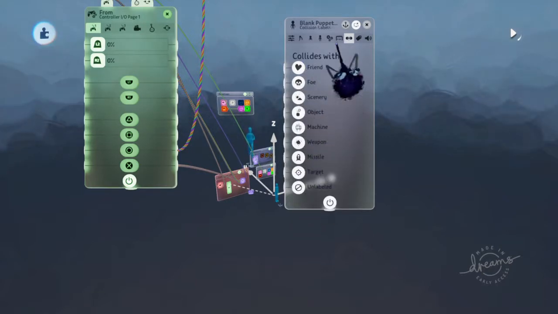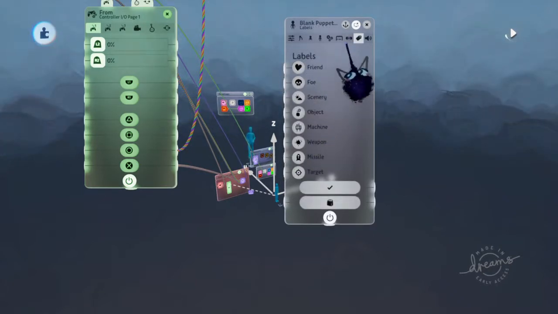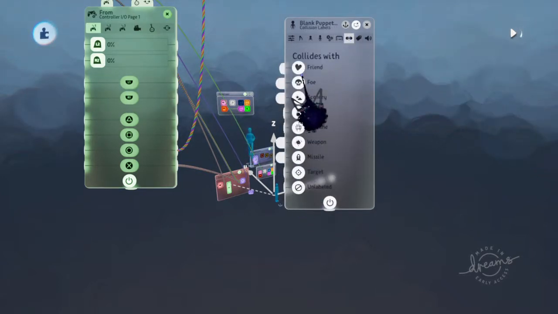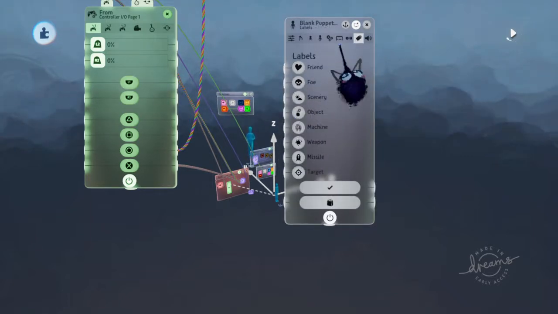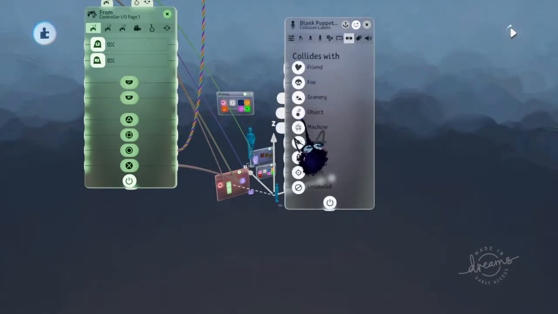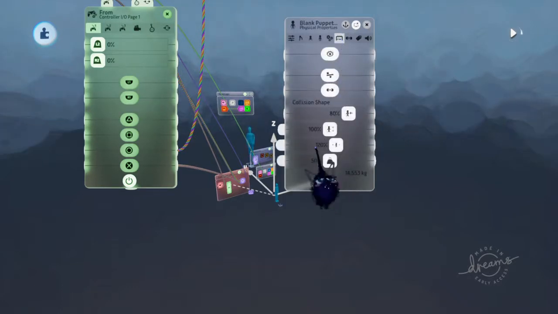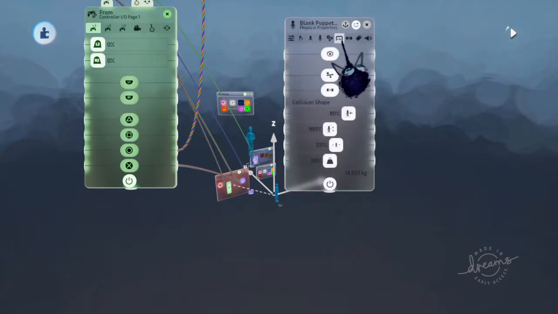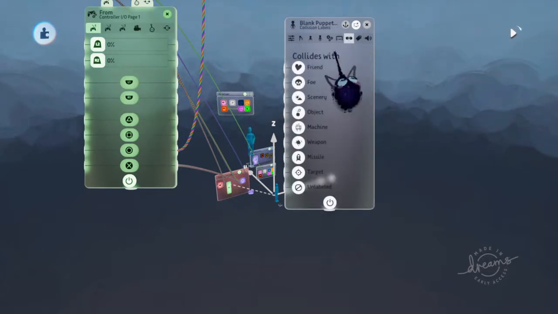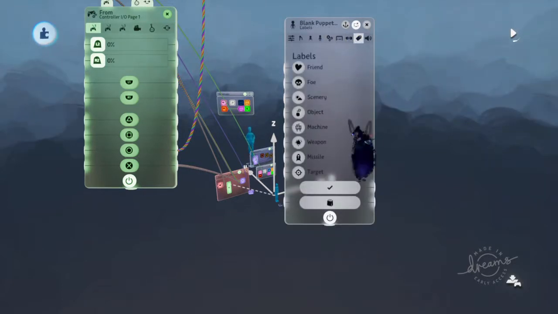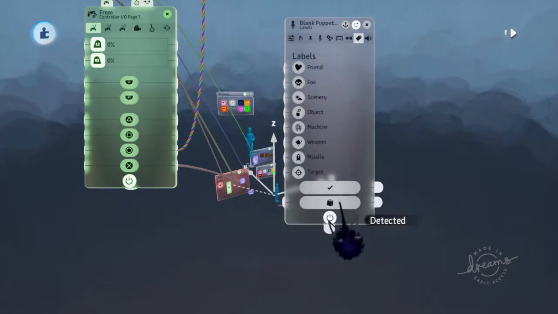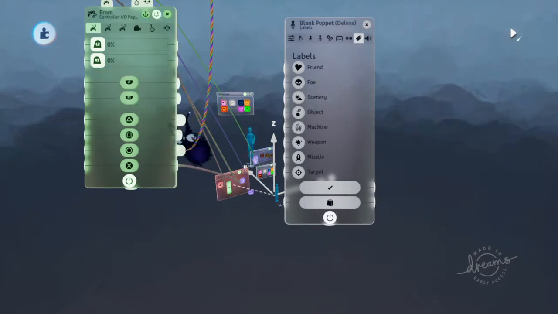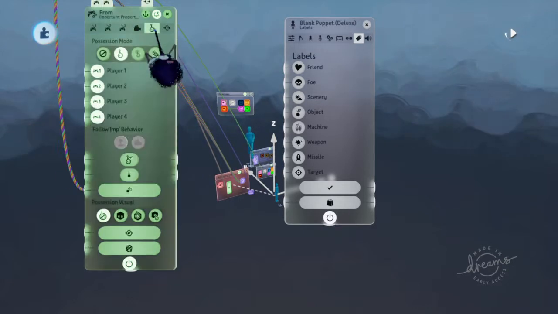This right here is the collide types. And the labels. This is a hitbox. Whatever you have it with, it collides with, if it has that label, then pretty much it'll be recognized within the hitbox. So if you want to take a damage, if it has the label of whatever makes it take damage, it'll be recognized within that hitbox, and then it will also send off something right here that says it's been detected by something. It'll also show whenever your player is owning it with a thing. Or at least it should.